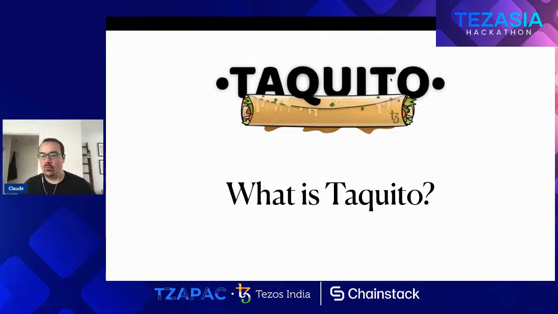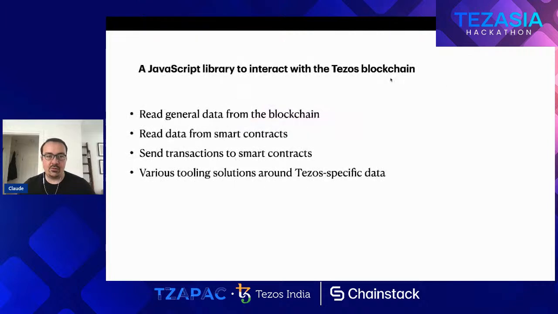We want to understand what it is and what it can do for us as developers. Taquito is a JavaScript library that you're going to use to interact with the Tezos blockchain. More exactly, it's a TypeScript library, and it's also going to give you some tools to use in a TypeScript application. But you can, of course, use it with any JavaScript application that you're building.